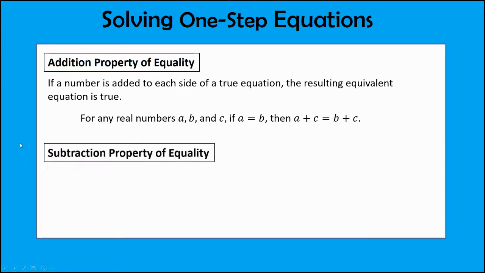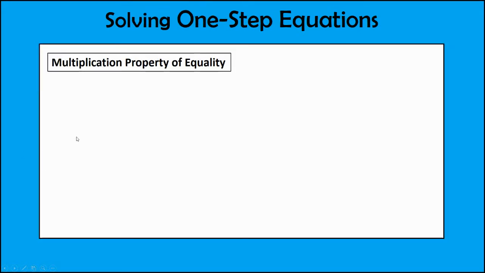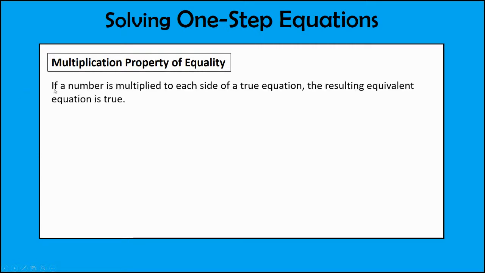So that's true. Okay, we're going to use the subtraction property of equality. Basically, if we subtract the same number from each side of the equation, the resulting equation is going to be true. Same concept. If I start with A equals B, this is a balanced scale. These two sides are balanced. If I take away C from the left side and I take away that same C from the right side, that equation is going to remain balanced. So subtracting the same value from each side of the equation will maintain its equality.